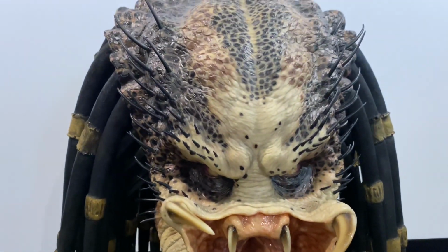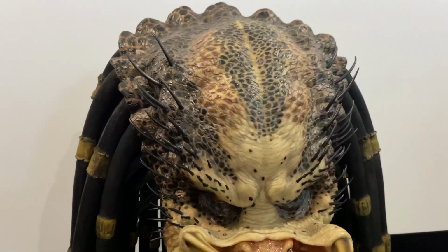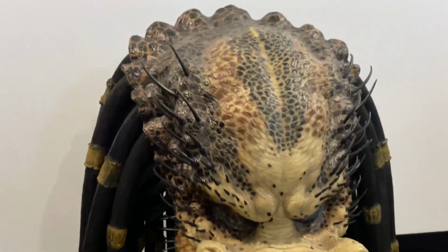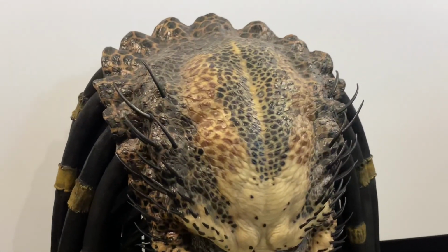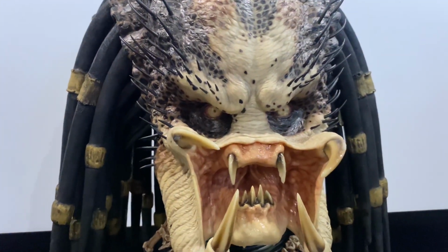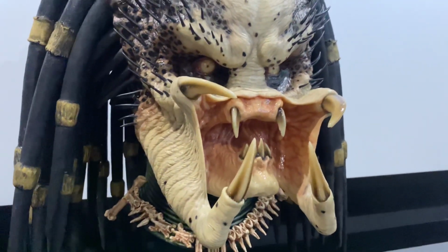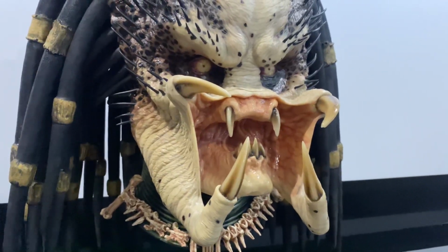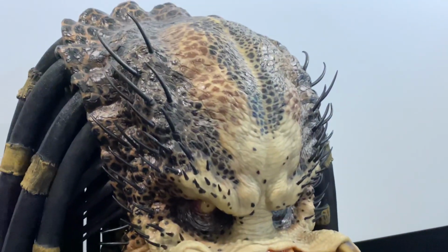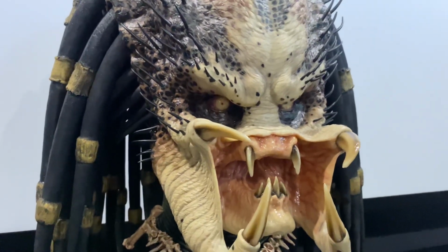And the paintwork is, I think he had access to a real film prop, and he painstakingly created a stencil to match the prop. So the paintwork is as accurate as you're going to get to the film. And the resin is translucent resin. So that's what gives it, it doesn't really show as much on film, but it has that organic, alive skin look, like it's real skin in person. It's not just a cast model and just painted over the top. It's translucent, you see through it.